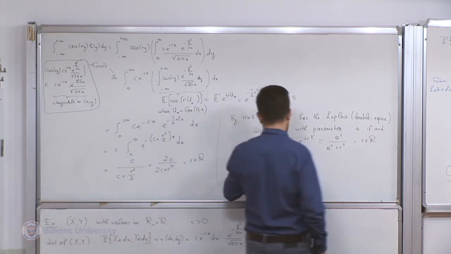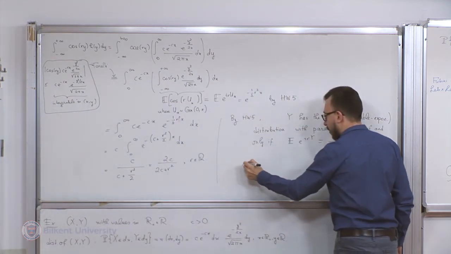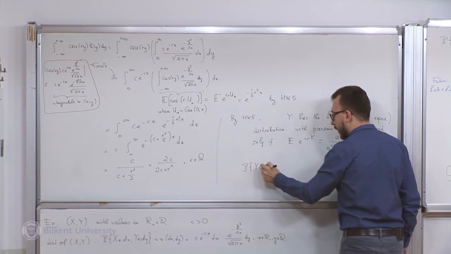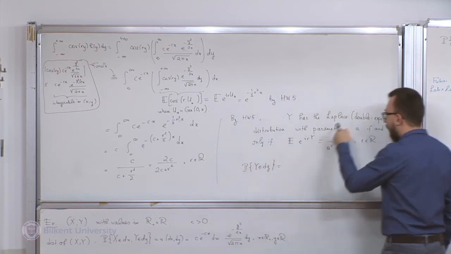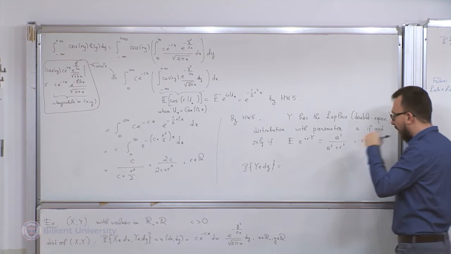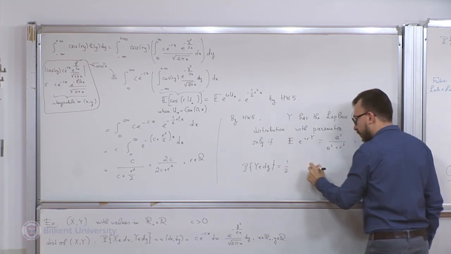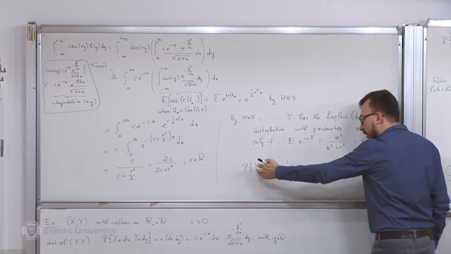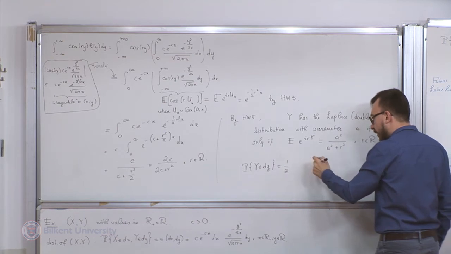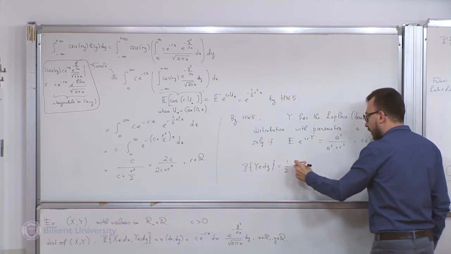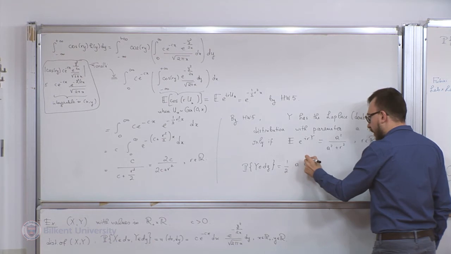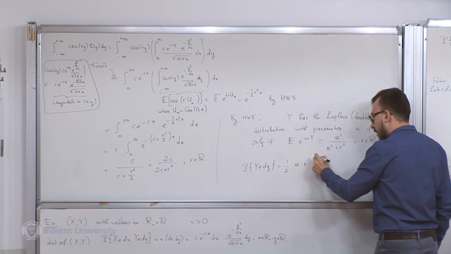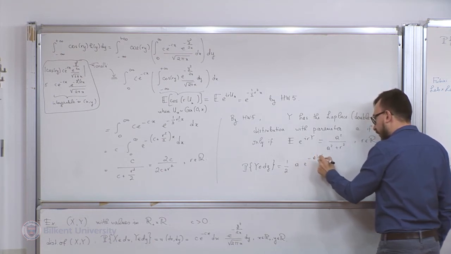And the PDF of such a random variable, so by definition, double exponential means it is just like an exponential, but with a 1/2, because it is all over the real line, not on the positive part. So this is a over 2 times e to negative a y in absolute value.